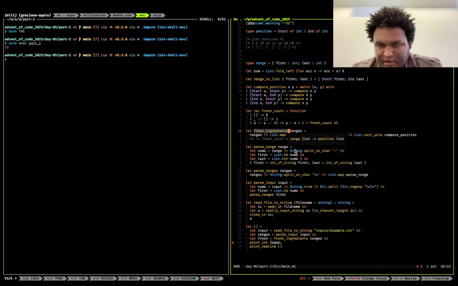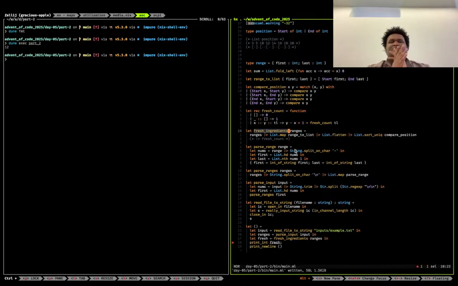So this will return a position list, and then we need to figure out some way to simplify the brackets. I don't know what function that is, but I'm just going to call it combine positions. The algorithm is: we keep a list of open positions, and then we pop positions. We're going to have two accumulators.